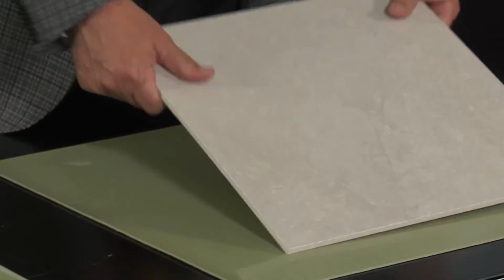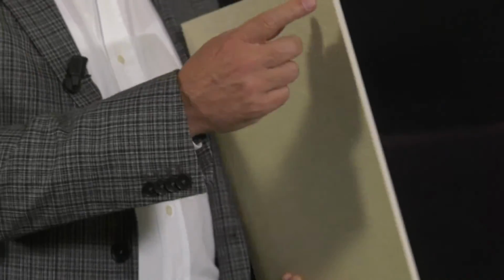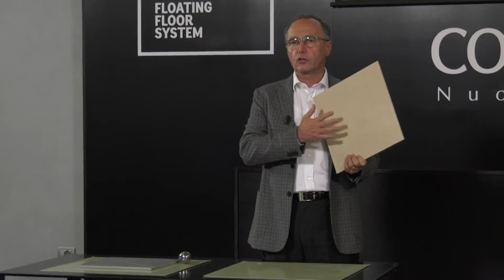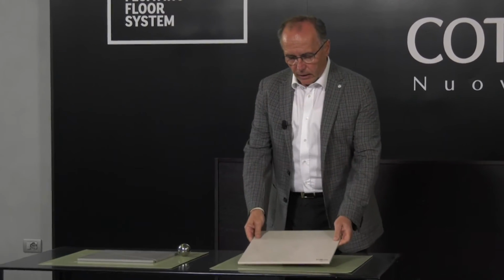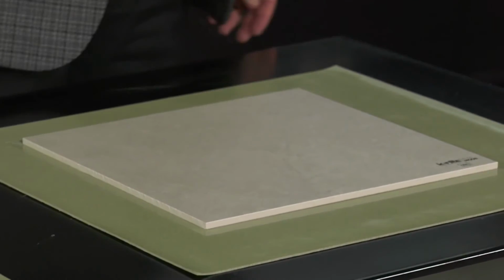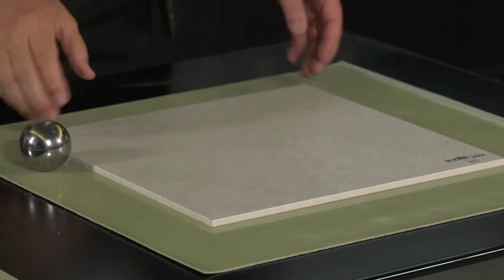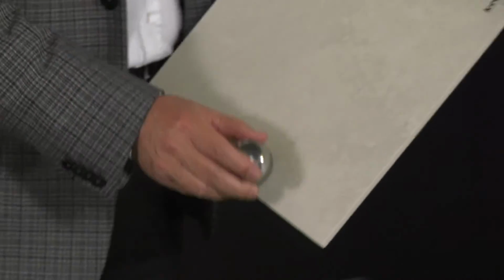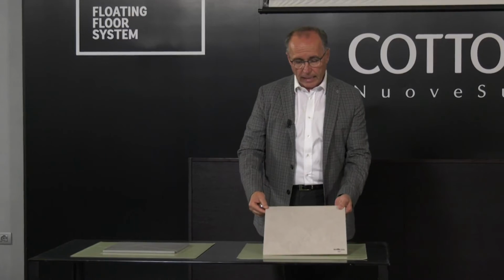Now, let's try to do the very same test with Kerlite. This is Kerlite 6 Plus. It's called Plus because unlike all other slabs all over the world, this has the fiberglass mesh. So let's try from the same height and let's see the behavior. The behavior is that there's no damage. You see, there's no damage.